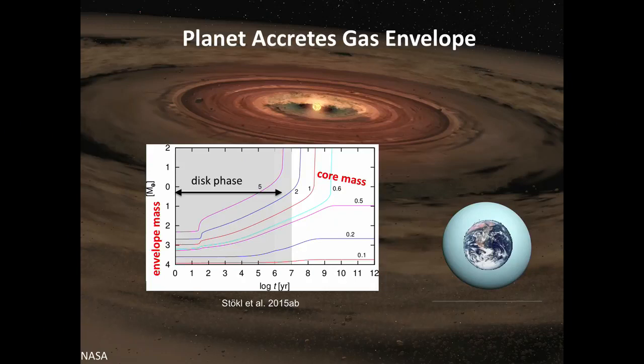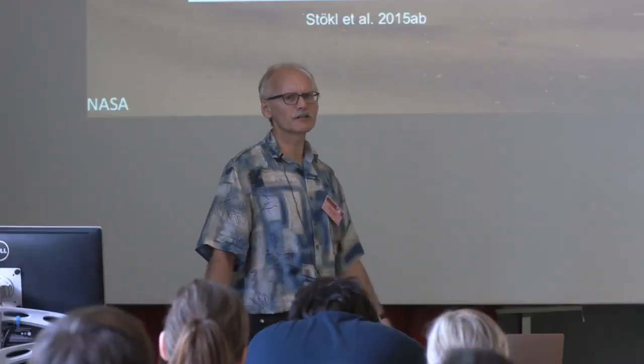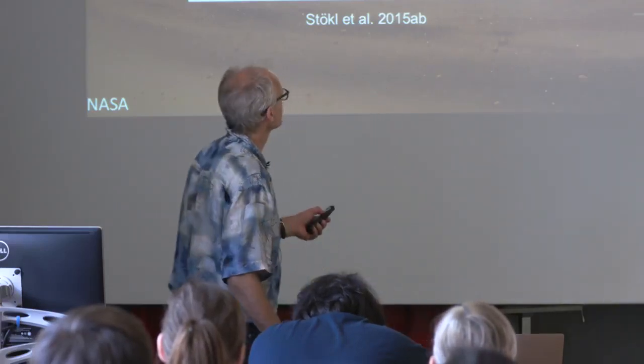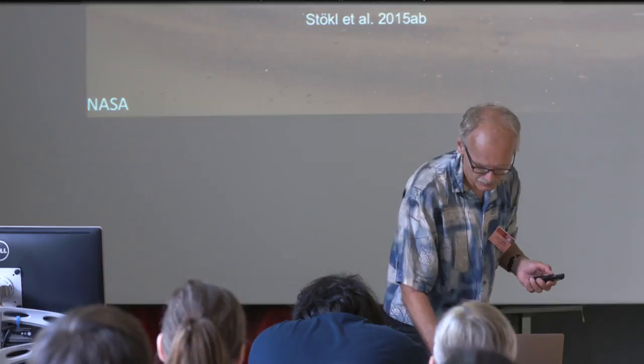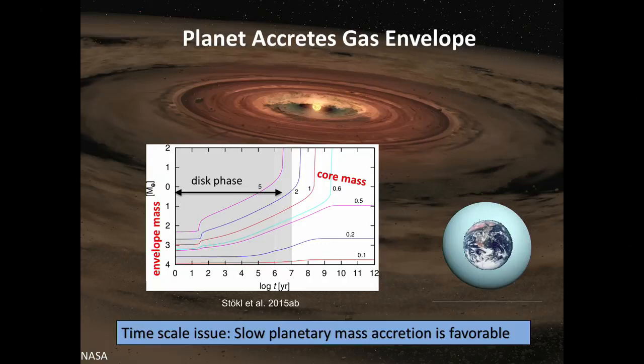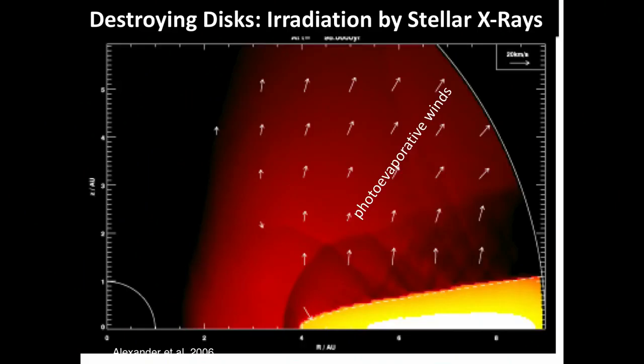accretes and it grows and grows. The envelope gets heavier and heavier depending on what the core mass is. This is fixed now in this simple calculation. If we are in the disk with a half Earth mass core, we have this growth curve, and that's as much mass you get into the envelope. And if you get more massive cores, you actually form mini Neptunes. You get so much hydrogen coming down. Now the problem is, this is not a habitable planet. Well, anyway, the problem comes here.